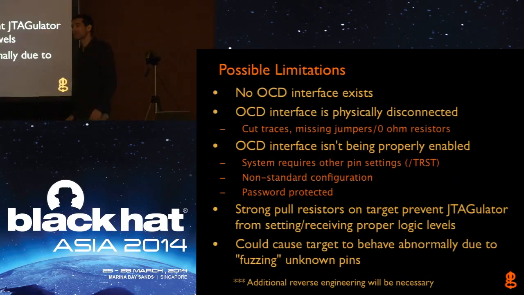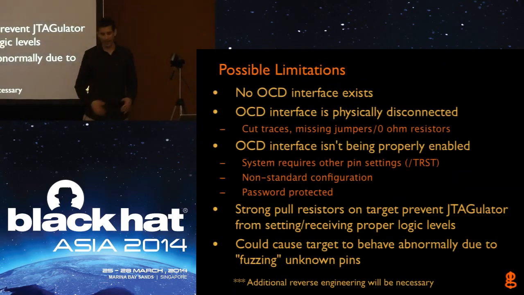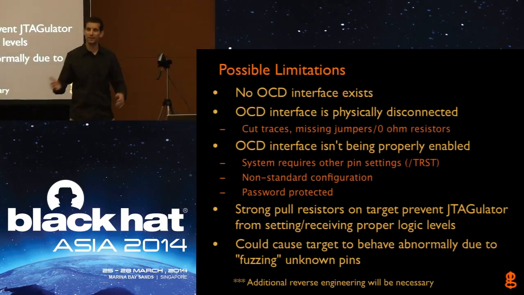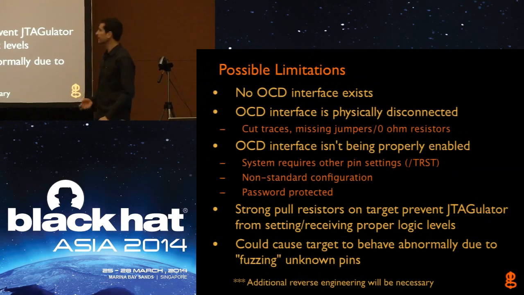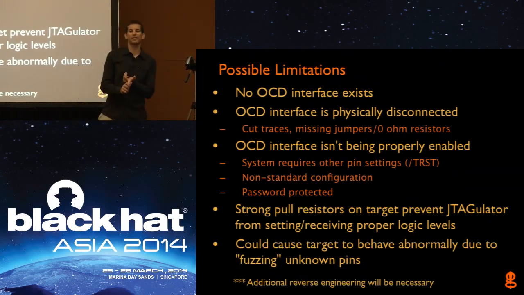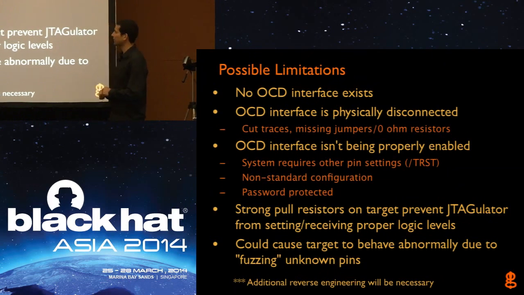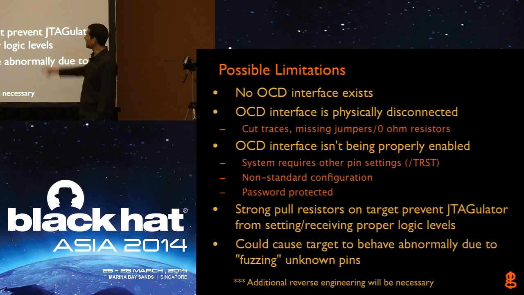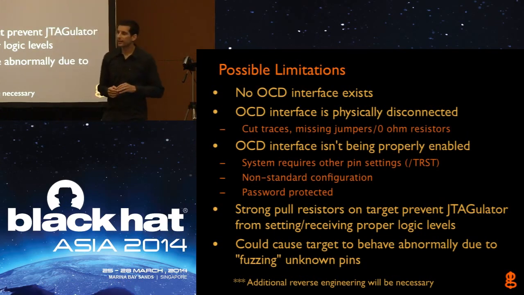So there are some limitations. Like any tool, sometimes tools are good for certain jobs, sometimes they're not, sometimes the tool isn't going to work. One of them might be that there is no on-chip debug interface for that target. Maybe the device is physically disconnected, like we talked about. Maybe there is a reset pin being pulled low to disable JTAG.